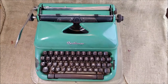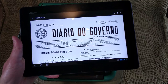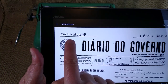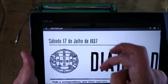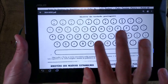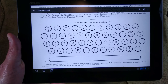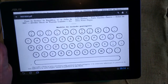This keyboard layout is a specific Portuguese layout that was created by this law. It was a decree from July the 17th, 1937, and in this decree, they created this layout. So this was how the Portuguese keyboards should be. And this is an interesting stuff.